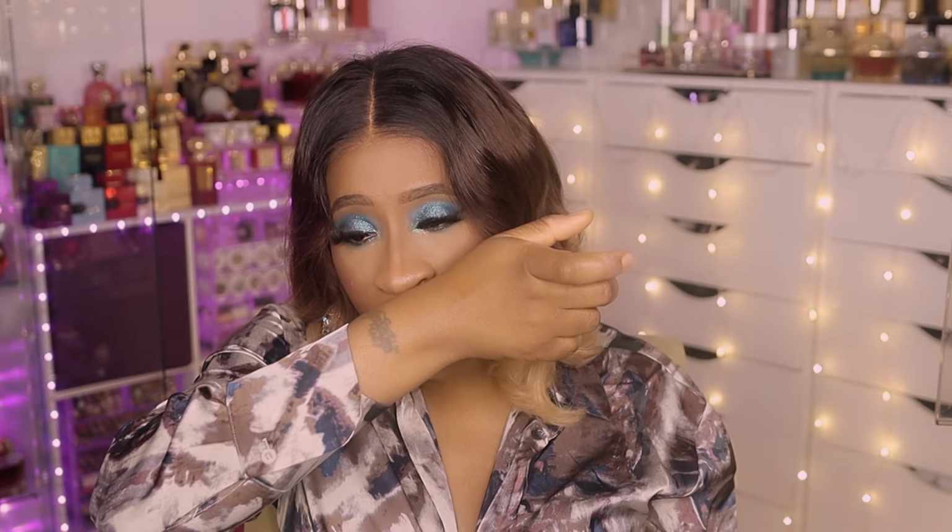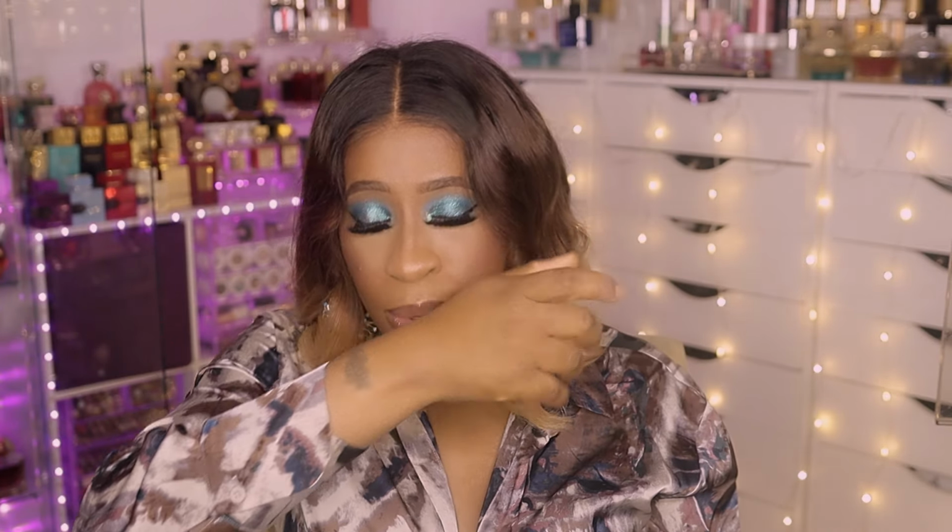I love it so much, and I feel like it's appropriate for fall because it's very strong, it's very loud, it's beast mode. This is a fragrance that will last throughout the whole workday that I have, 12 hours. It will last the whole workday because it's very loud. It's in your face. Again, this is Good Fortune by Viktor and Rolf.